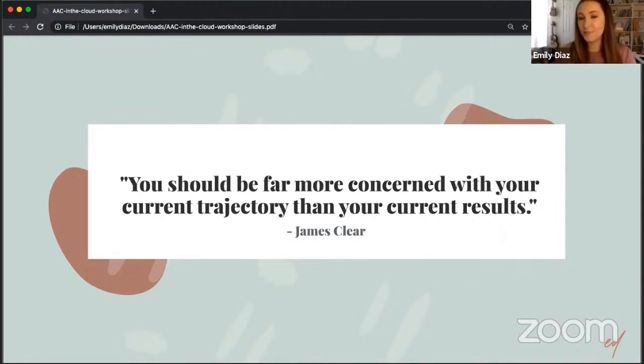Now, what this means in the book, he gives an example of a pilot, an airplane pilot, taking off from Los Angeles airport, trying to fly into New York. So he says, if that airplane pilot changes the trajectory or the direction of that flight by even 3 degrees, he's going to wind up in Washington, D.C. instead of in New York.